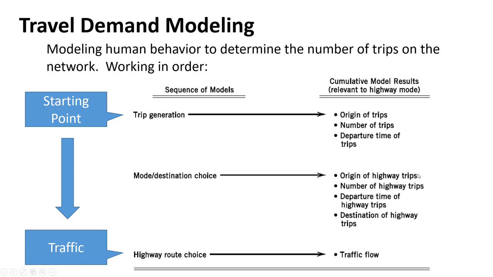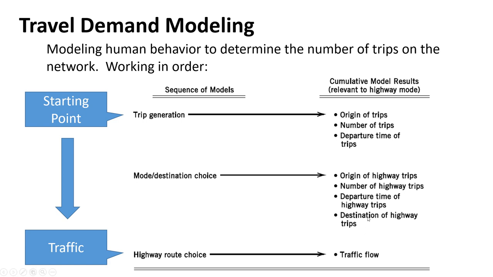And so where are they coming from? How many trips are there going to be? What time is their peak, basically, is what we're worried about. Are these at 7 in the morning or are these at noon? Right, it makes a difference. And finally, where are they going? That's a whole other section we're going to get into, which is the destination piece of it.